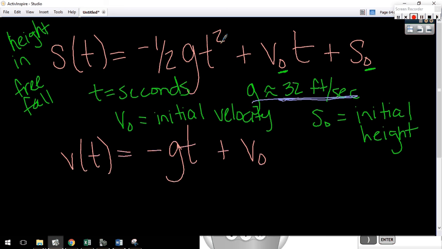Because your gravity is not changing. You're not going to go to the moon and drop something, right? I mean, you're dropping it on Earth, and the force of gravity is the same on Earth everywhere. But on the moon, gravity's different. You weigh something different on the moon than you do here.